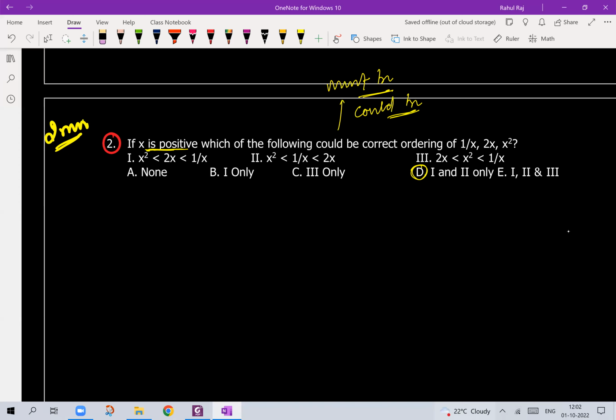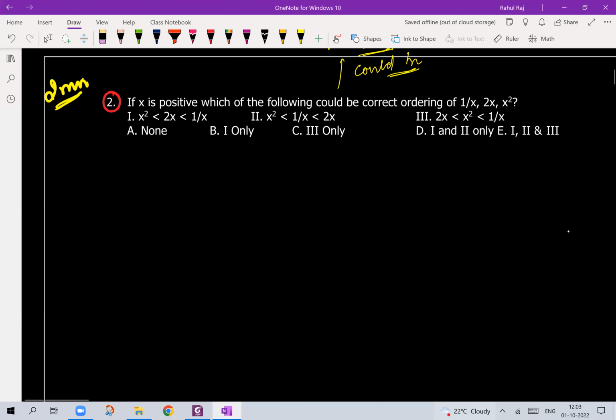See here, imagine. Now, how do you get the number? It's very easy to get a number for option number 1. I straight away took x is equal to half. You should understand that x is not an integer, it is given to me. But the point is, how do you get to understand the number? Can I solve this particular equation? Simple logic. Let's try and solve this equation.